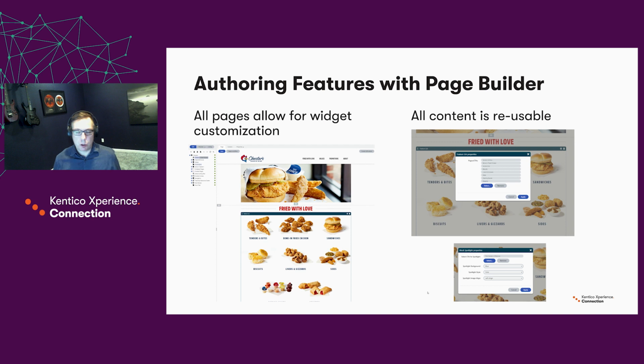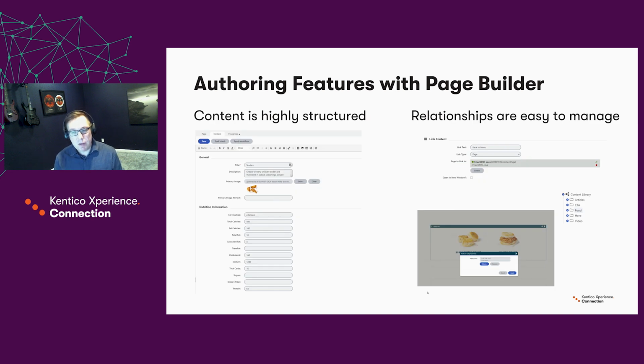Again, we're looking for the future. We're not just building the website. We want to build a platform that allows them to reuse this content on multiple channels in the future. The content itself is highly structured, and relationships are easy to manage. Again, we've created custom field editors to create relationships very similar to how Kentico content works. So you can link to other pages, you can edit them inline, you can drag and drop their order, and it stores the IDs, and then Catalyst will automatically hydrate those POCOs. You can see we have a full content library folder that you can point to, and everything is kind of tied to that.